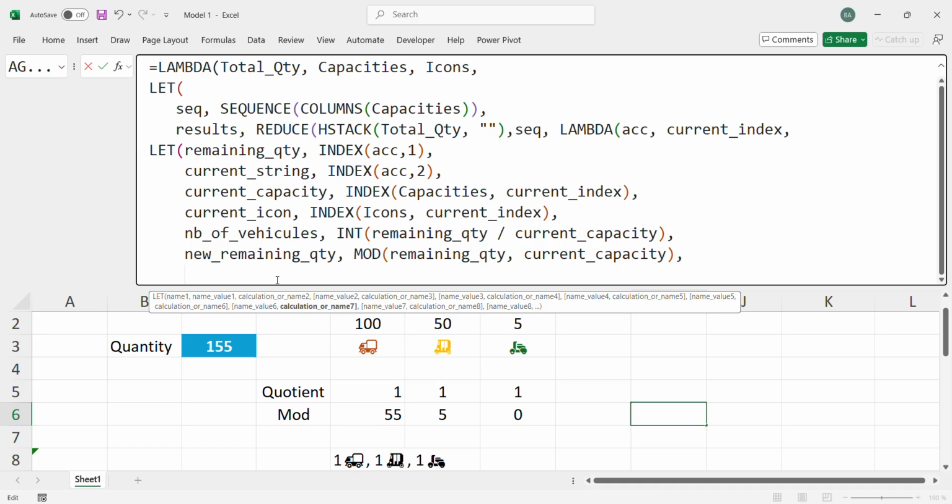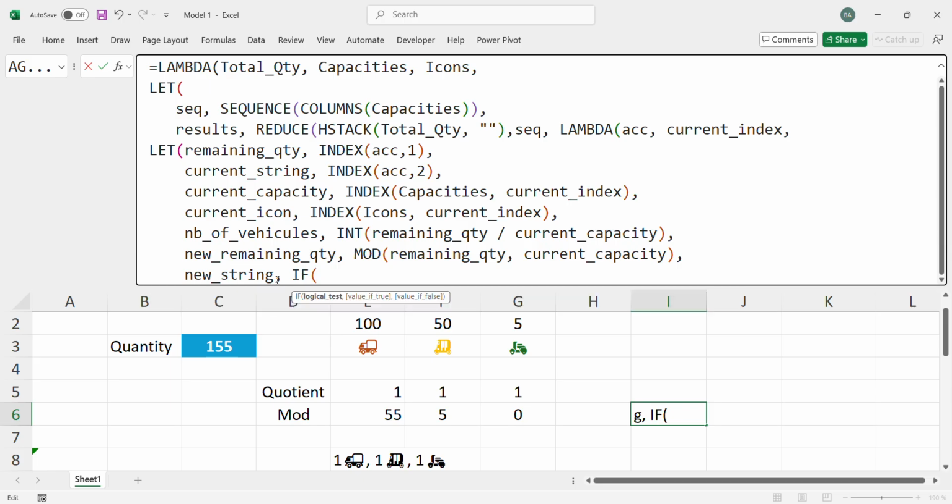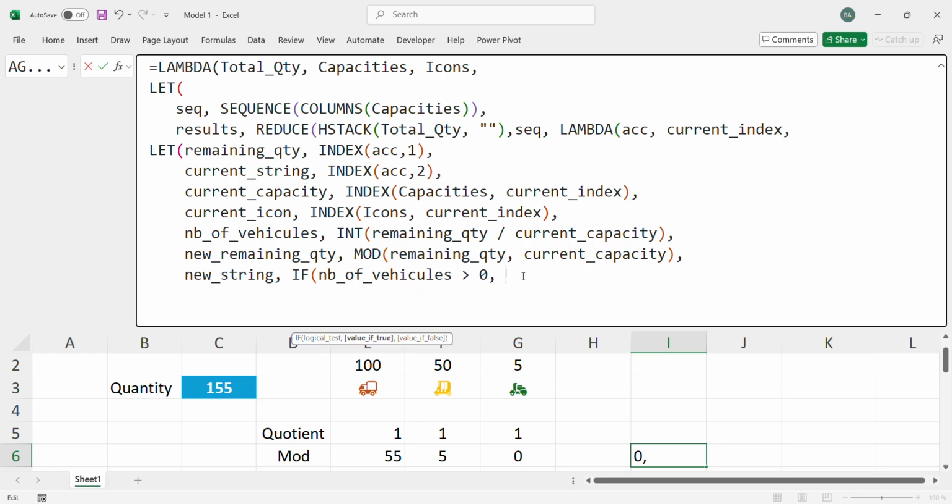So now we are going to calculate the new string, which is if number of vehicles is greater than 0, then we are going to use another IF: if current string is empty, then just return empty. Else, if it's not empty, so we'll need another truck. Just use this and this is the delimiter.